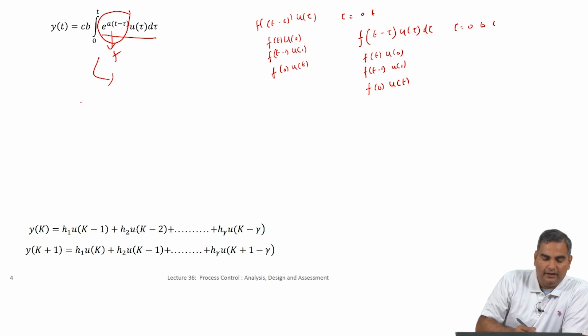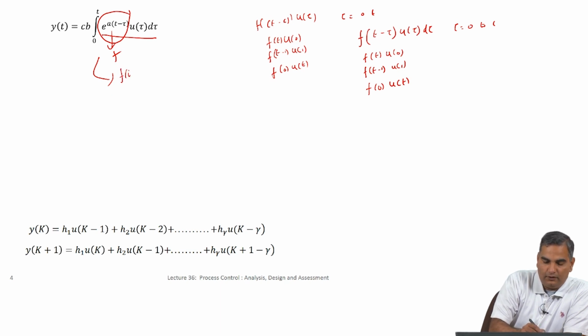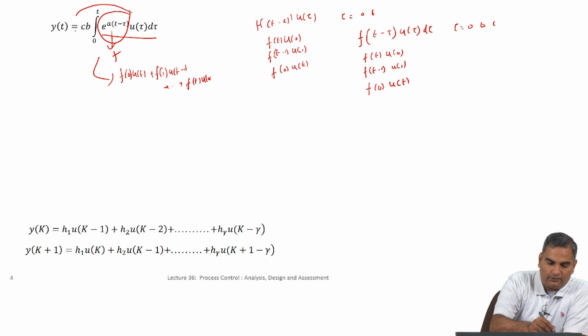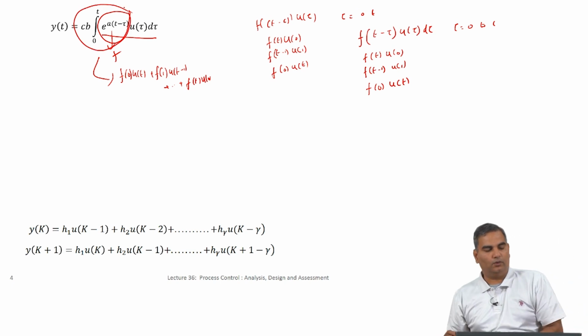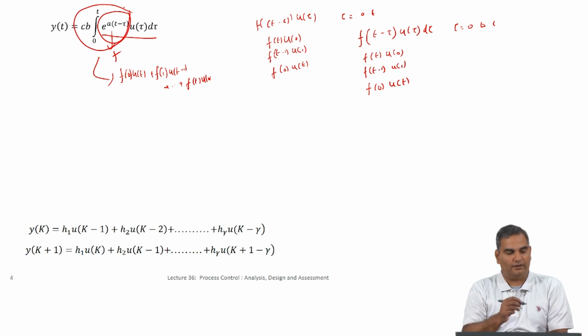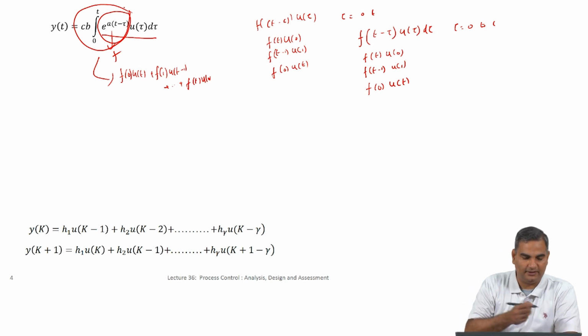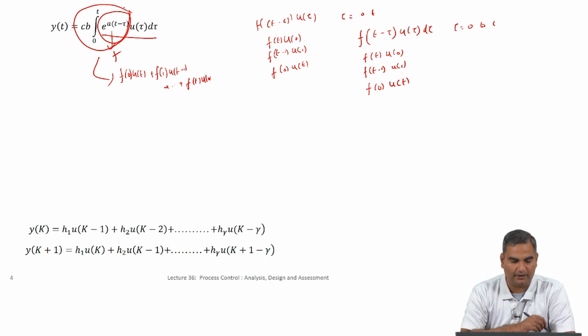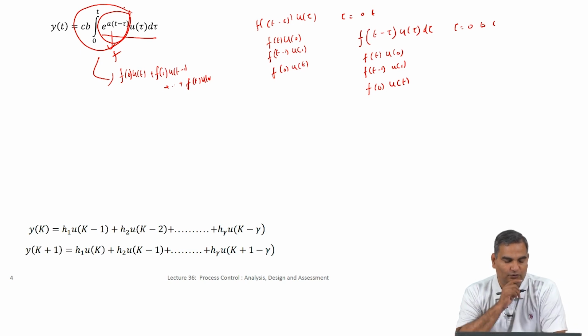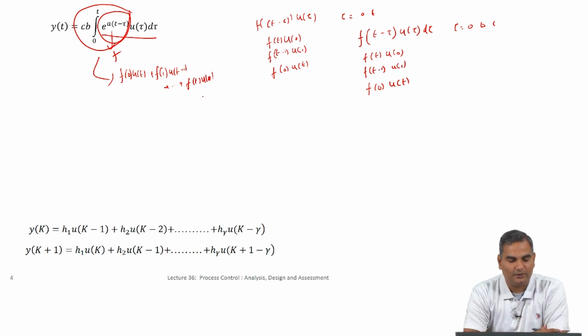So, basically what this says is, if I think of this as a summation, it says y of t will be some f of 0 times u of t plus some f of 1 times u of t minus 1, all the way up to f of t times u of 0. Okay. So, you can think of this basically as the whole thing, including the CB if you want, as f. You can bring the CB in and think of that as a combined form of f. So, now you see that we have something which we can interpret.